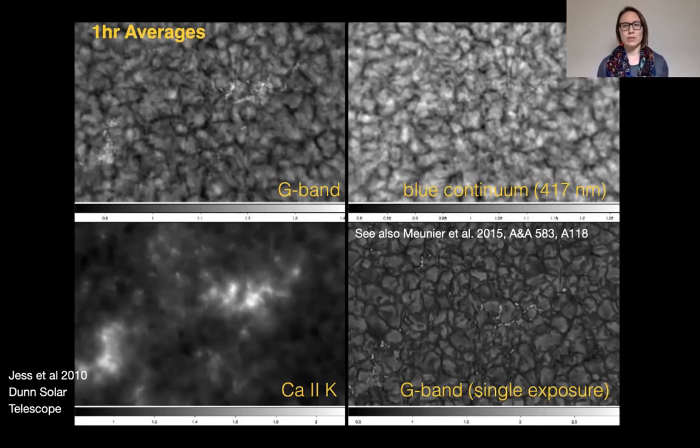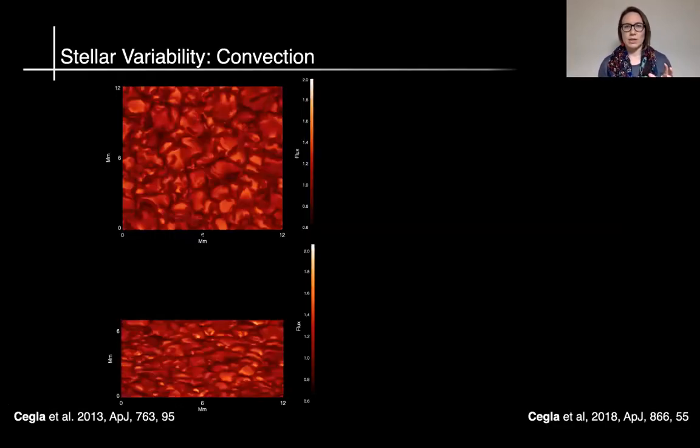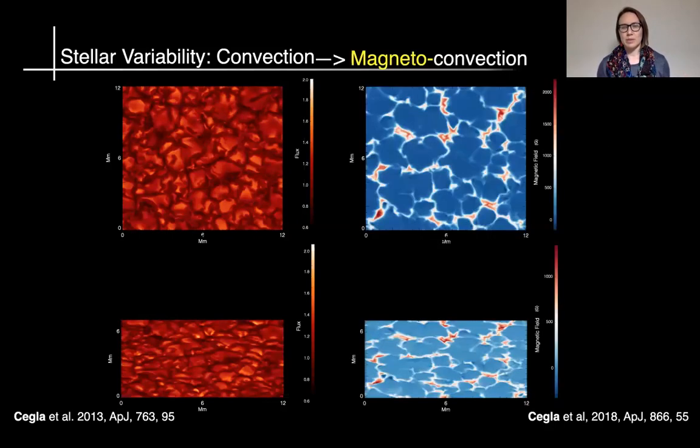One of the reasons for that is because the magnetic field kind of weaves in between those granules, holding them into place. And so that's one thing I really want to stress here. Anytime you hear someone talking about convection or granulation, shown here with some simulations of the continuum intensity or brightness, they really mean magnetoconvection, because the convection always interplays with the magnetic field, and the magnetic field is inherent to the star itself.